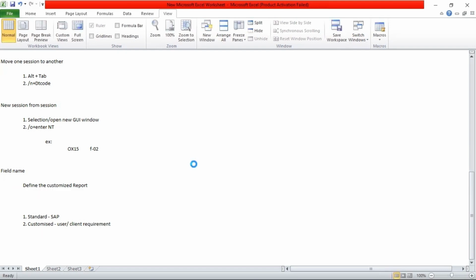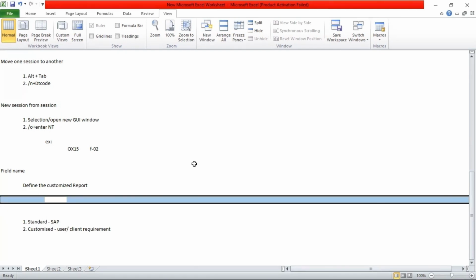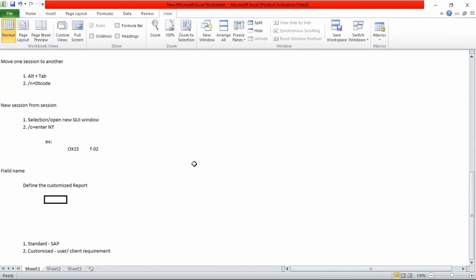So to define it, we used to do the customization. We receive the request to define the customization to the consultant, to the ABAP developer. We will discuss what ABAP is.